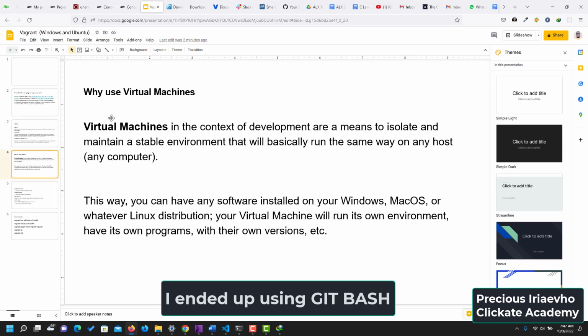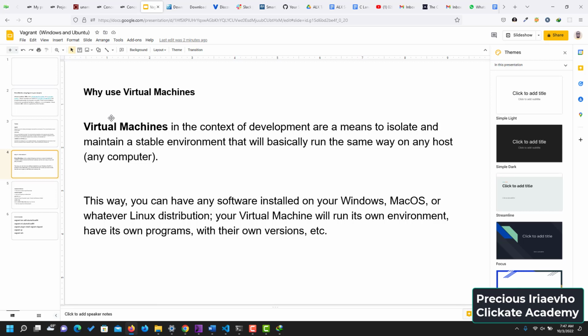So why should you use a virtual machine? The reason is simple. Number one, it saves you from buying another computer system, obviously. Number two, it prevents you from messing with your OS, that is your main computer operating system. You don't need to do anything about it because in this context of development, it helps you to isolate and maintain a stable environment that will still run the same way on any host.